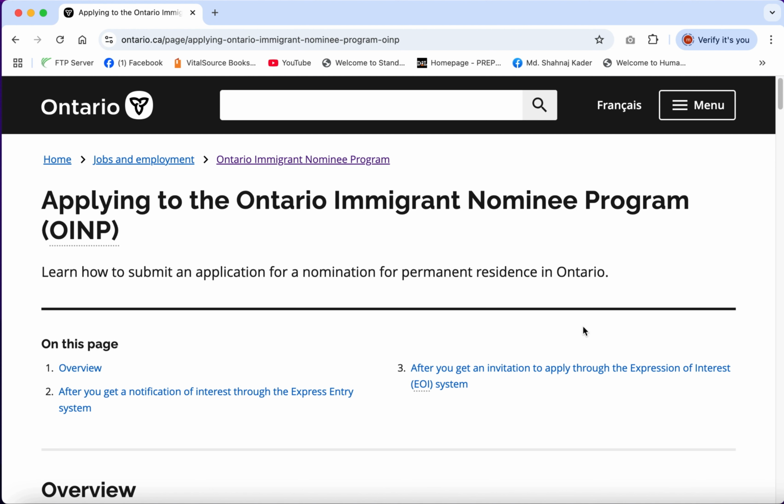In 2024, in master's graduation stream there were 5,519, but in 2025 there was nothing till this date. So it might be a while before you even receive an invitation to apply. So first you just have to register an expression of interest.